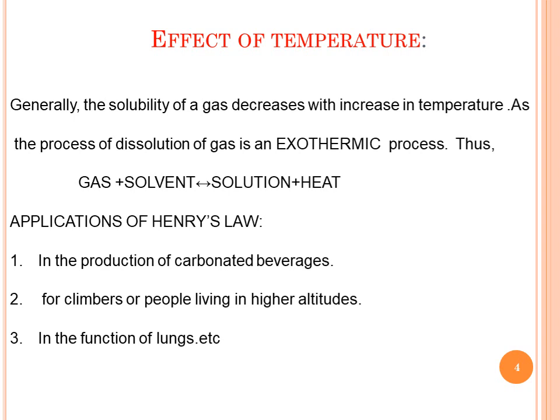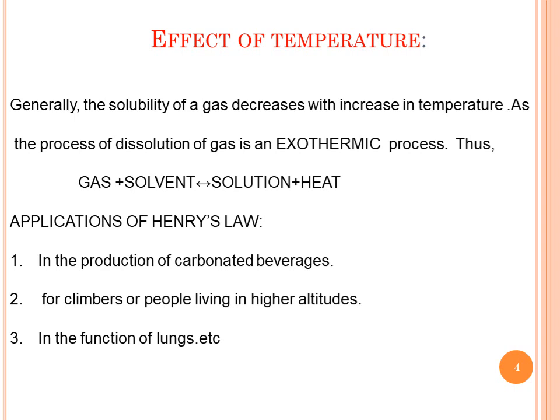Now why does this happen? We know that on heating the solution of a gas, some gas is usually expelled out of the solution. If we are heating a particular solution containing some gas, the gas is usually expelled out of it. As a result, we say that the solubility decreases. Now the dissolution of a gas in a liquid is an exothermic process. It is given here in the reaction: gas plus solvent gives solution plus heat, because the dissolution of a gas in a given solvent is an exothermic process. So heat is released in this process.